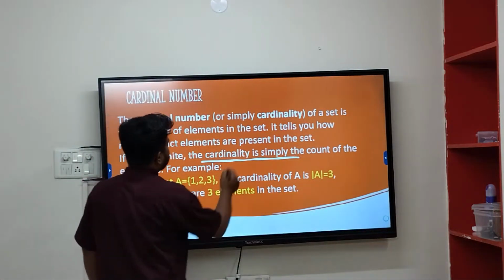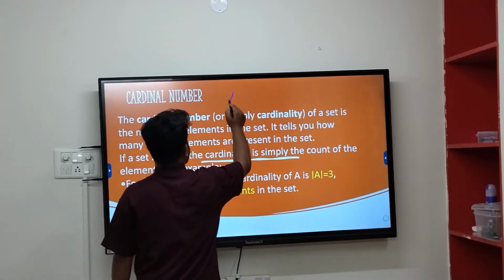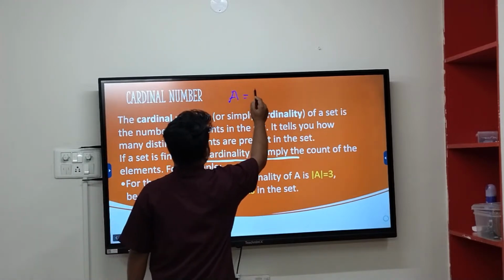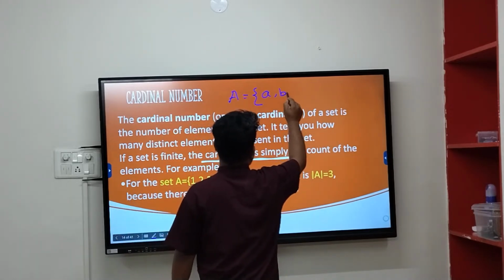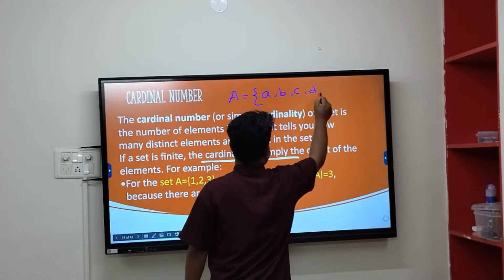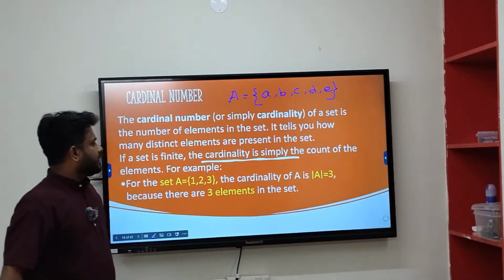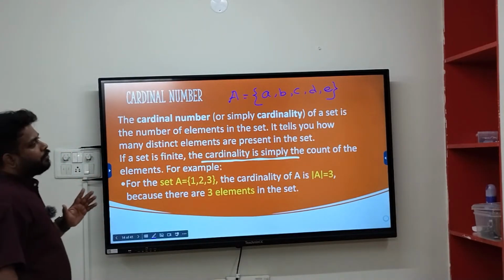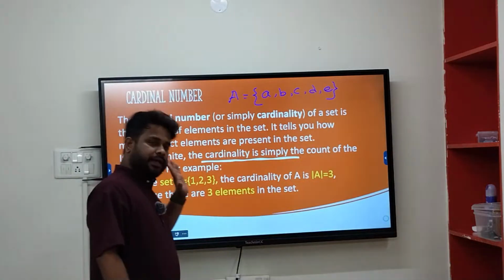Like if I write a set, if a set called A has these 5 elements, then as per the definition of cardinal number or cardinality, the number of members is 5.